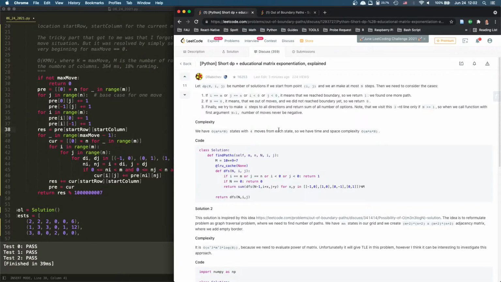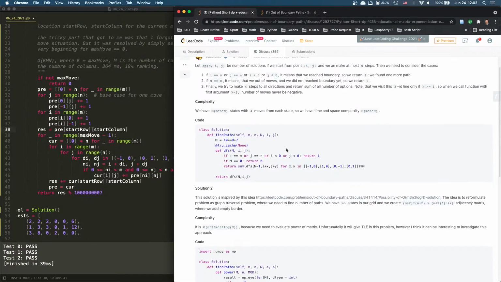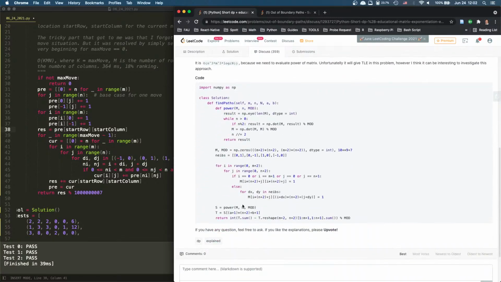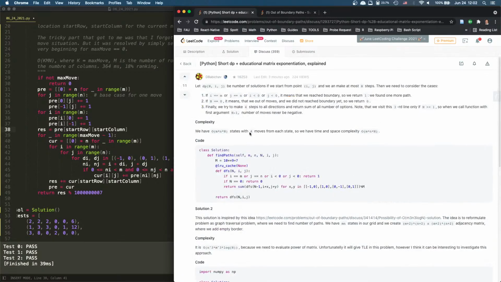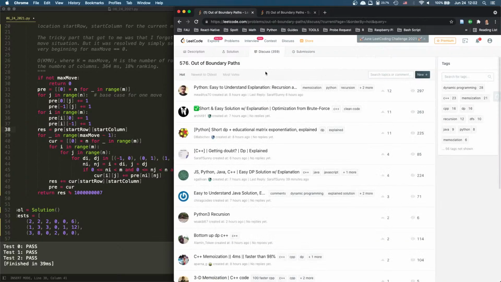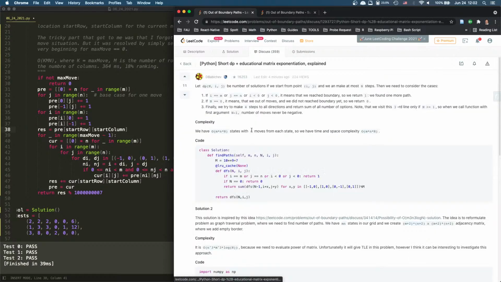What's that? Complexity n to the third times log n. Okay, that's not the one. I will just cache it. Oh, I think it's the same as the top. Are you saying using cache is faster?